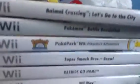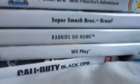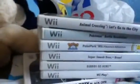The Wii game, Wii Sports. Got some more games up here, look. Animal Crossing, Pokemon, Super Smash Bros. Brawl, Rabbids Go Home, Wii Play, and Call of Duty Black Ops. I didn't get these at the boot fair, I bought them somewhere else a little while ago. And here is the wire.